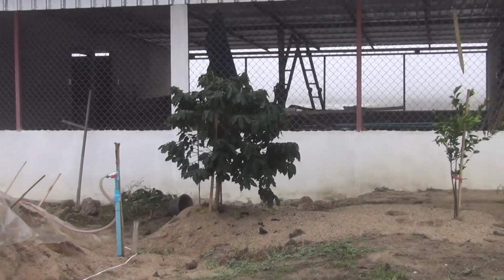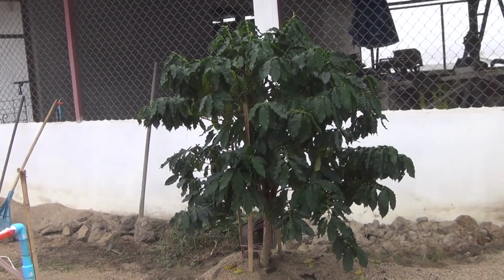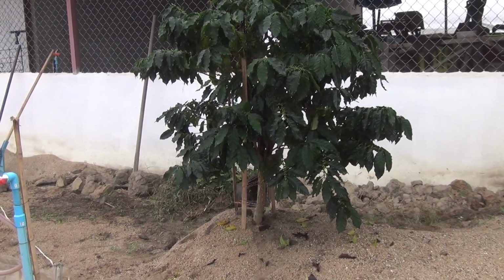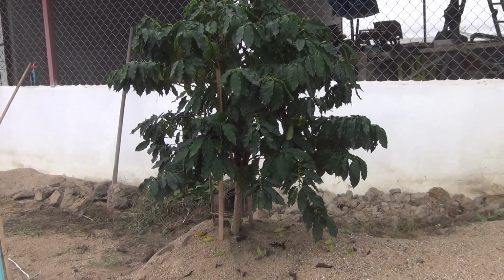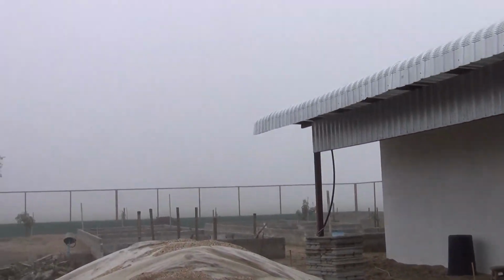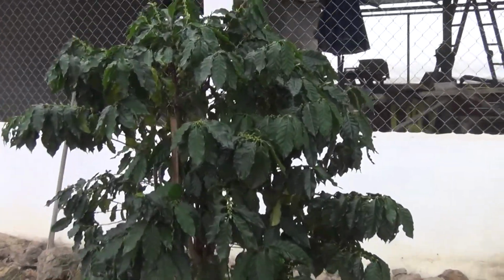Now, lucky for me, and I had forgotten this, I had actually planted this with a pot still in there temporarily, thinking that I would move it one of these days. So when I pulled it out, I had no problems pulling out the tree with the roots still in the pot. So it should be a lot easier to get this tree to survive. And with the weather like it is, foggy in the morning, cool, it should be okay. Time will tell, and we're definitely gonna see.